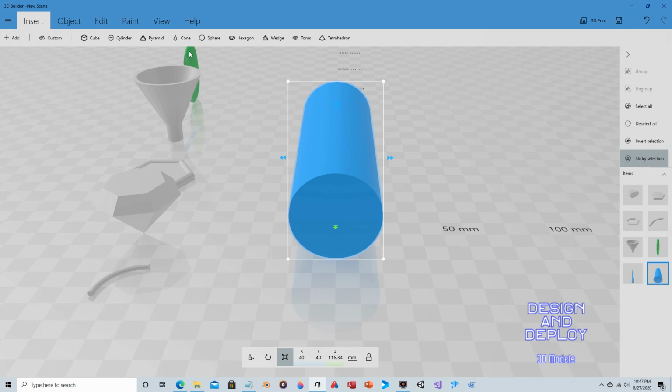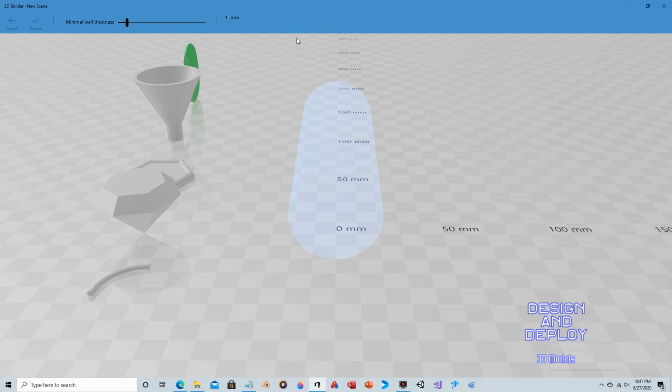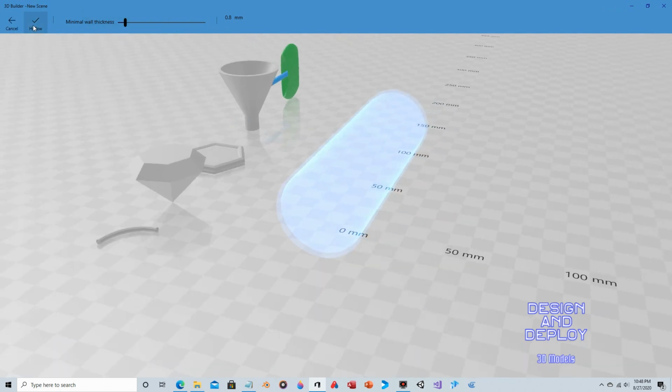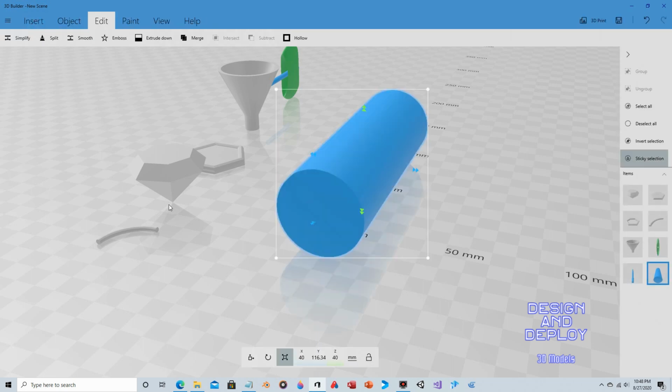Okay. Well, there's a hollow tool. So if you go to edit and you click on hollow, what you'll see is this translucent dim area. That's what remains. This brighter area is what's going to be removed. And you have a slider here that lets you say how much you're going to keep. So that shrinks it, so you're going to take out a lot less and keep a lot more. So let's put it back towards where it was originally. Okay, so now we do that. So we hollow it out. It doesn't look hollow yet, okay, because the sides are still there.